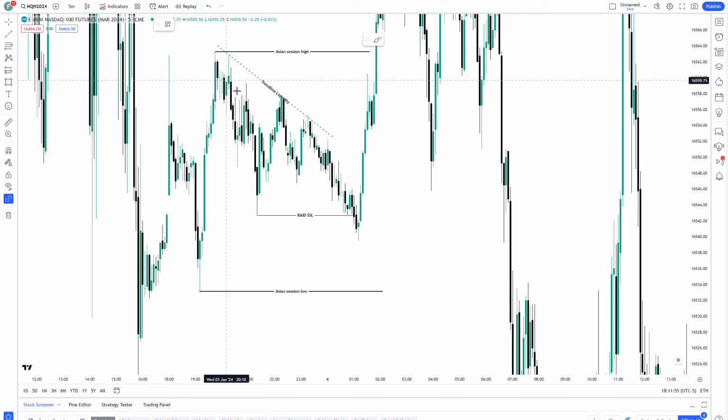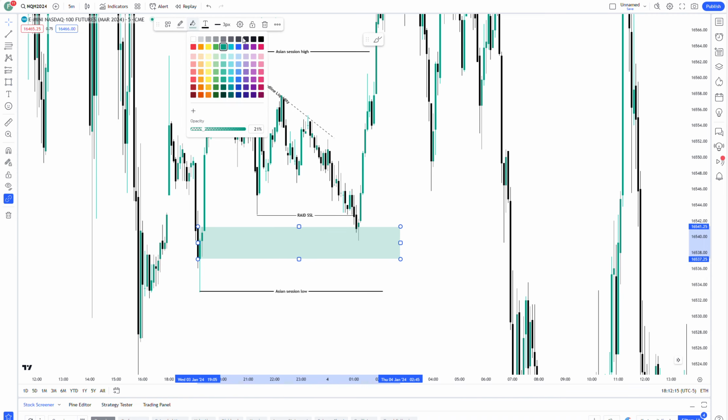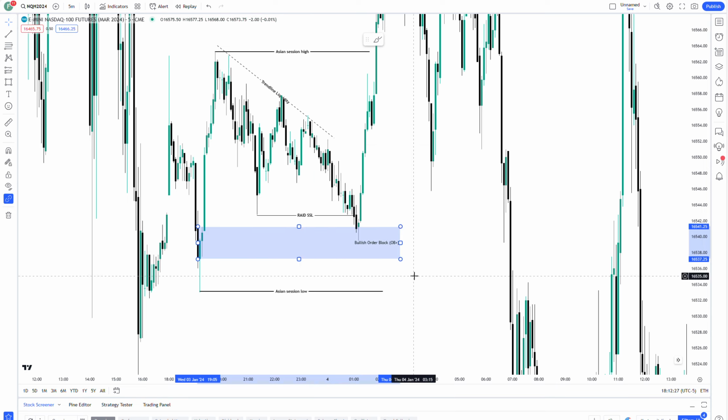So what you could see this little run down as is a fake little run down to then trick people to go short, so then we can take out the buy side liquidity, being these swing highs and this Asian session high. But this is an order block, and I like to use the bodies. That's just me personally, especially when it's on a 5, 15 or higher time frame. If I'm using 1 minute order blocks, I like to use the wicks as well because it's obviously a small time frame. So that there is a bullish order block, and you might see people, I do this myself, OB positive just means bullish order block.